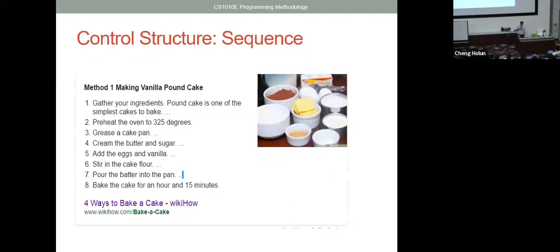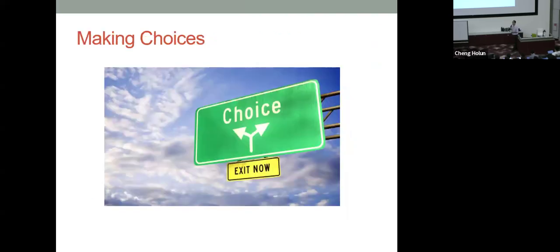So the first control structure is called sequence. It's very simple. Everyone knows about it. A program is actually doing things line by line. Whatever you do, cooking, you follow the steps, right? Or anyone try to assemble IKEA furniture? You follow that line by line, right? Or picture by picture. So there's nothing really surprising. But for some programming languages, it's not linear. Some are parallel or whatever. But this is the first control structure. And the second control structure is making choice.